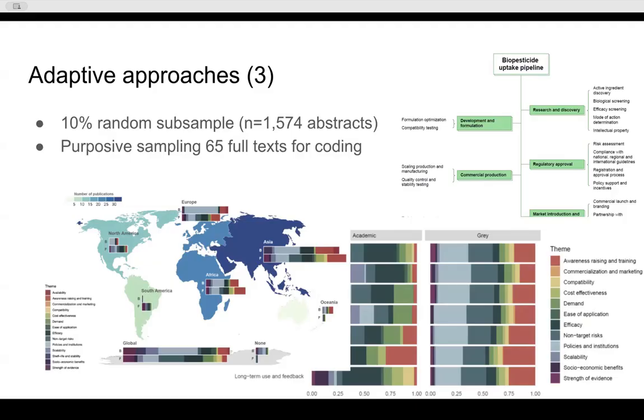So the extra effort, the extra cost of screening those additional 90% at title and abstract and then at full text would not perhaps have given us much more information. We felt that we had reached information saturation. And actually you can test for information saturation in these contexts as well by tracking how many new themes you're identifying as you go randomly through the set that you're looking at. And you may start to reach an asymptote.